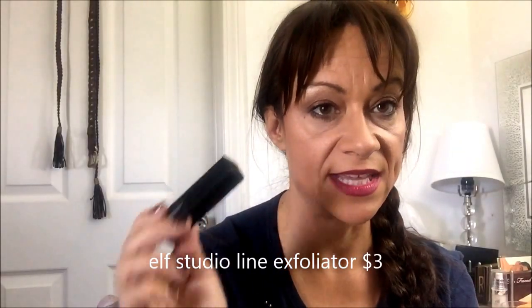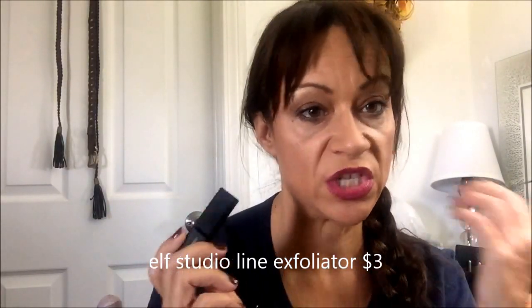The first thing you want to invest in is the e.l.f. lip exfoliator. I will go ahead and put a link to that, and I use this at least twice a week. You want to get all the dead skin off of your lips. If you don't want to invest in this, then use an old toothbrush to brush and exfoliate your lips really good. Mattes make your lips feel a little bit dry, so usually before I put it on, I put a nice moisturizer on, and I sleep with a moisturizer at night on my lips, because it does feel like it's drying to my skin, and that's why I have so many formulas in my arsenal, because I'm older and I don't want to dry out my lips and make myself look horrible.